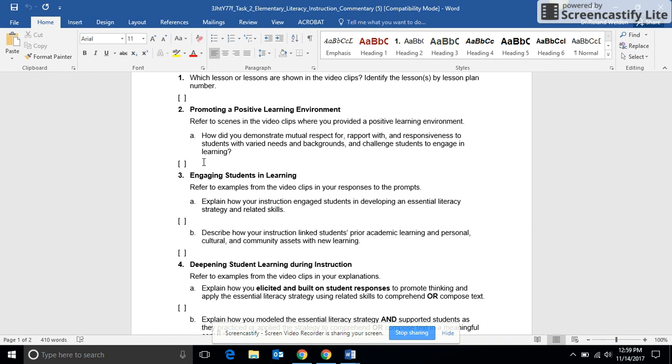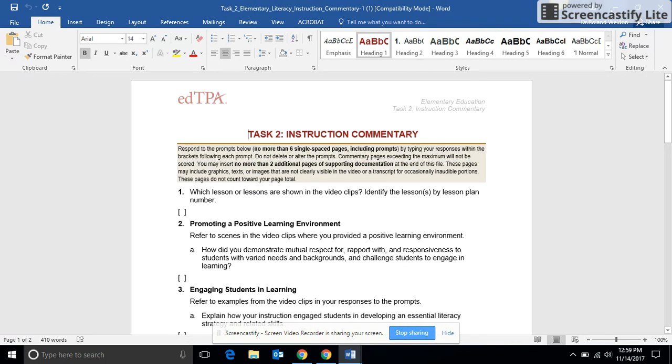So I just need for you to be able to put that information in there. You see that right there where it says refer to the video where you provided? If it's not demonstrated in the video, that's okay as long as you state that it was in there, because remember, we can't record the students for the video. I just want to make sure we bring that up. So that's the commentary part and then the lesson plan part. And the video part is next.